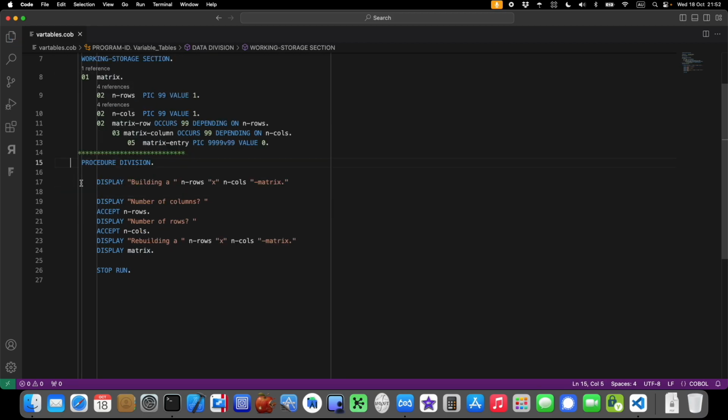What I will do now is read in from the standard input the number of rows and the number of columns for our matrix. And then I will just display the matrix of the given size. And of course, since we initialize it with 0, we will just have a big lump of zeros on the screen.